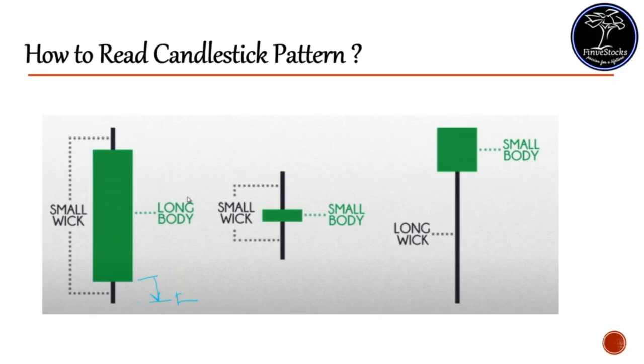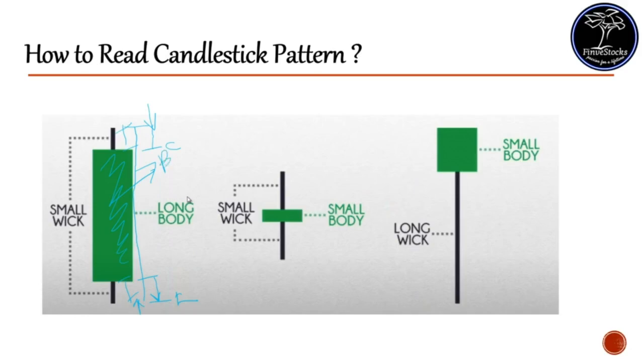From there, the buyers are in action and start pushing the price to the high position. Once it reaches the high position, the sellers are again back in control, reject the price and push it to a lower level. So it closed over here. If you see the closing, it is much higher compared to the opening price. So it shows a bullish candle because the length of the body is much higher compared to the length of the wick. The wick is small compared to the overall body and the body is green in color, so it's a bullish candle.